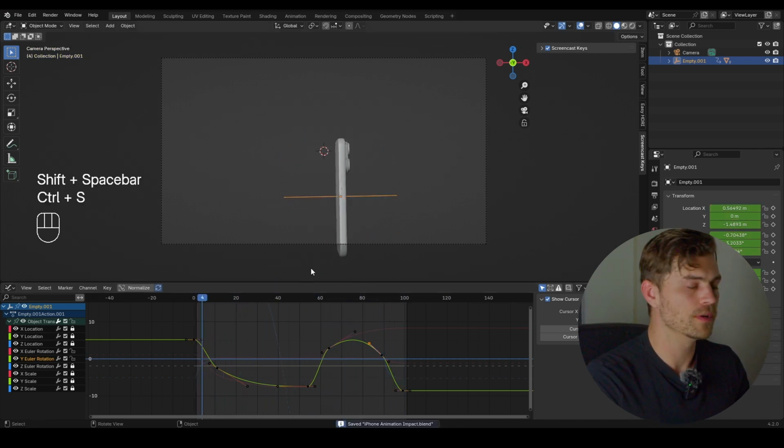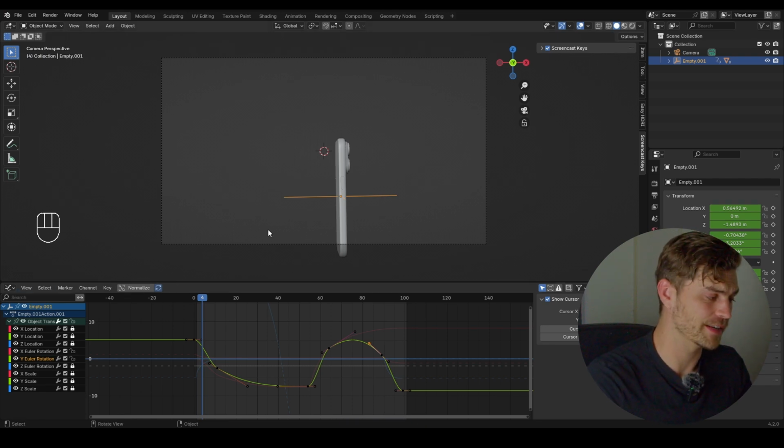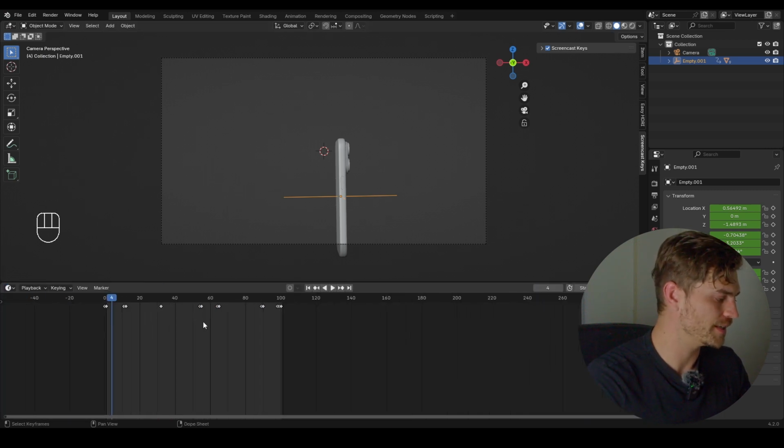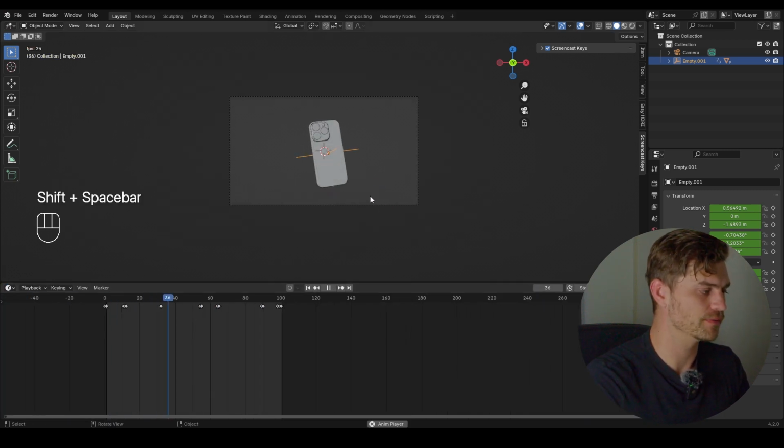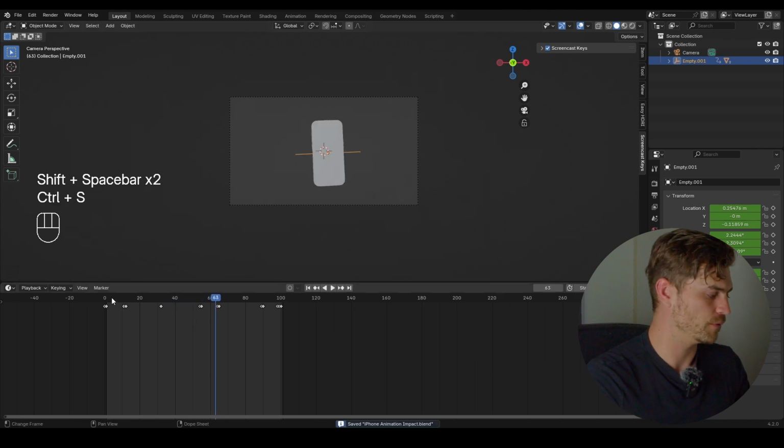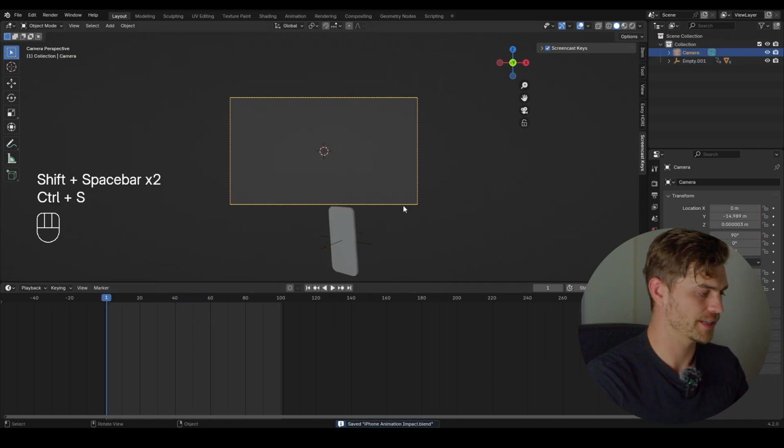And that looks pretty cool. But we also want to do some zoom ins in order to make it look even better. So we have to do some camera animations. We also have to do a lighting animation. And then finally the shot will be done. So I'm going over into the timeline. And I do believe that this one is fine for what it is right now. Now we need to do the camera. So let's go ahead and click on the camera first.